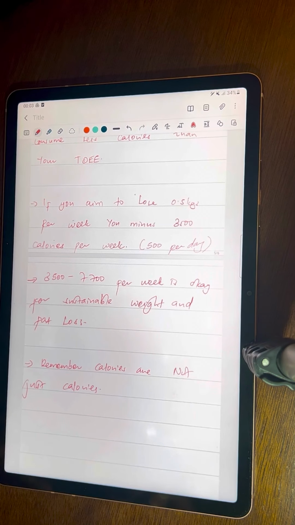Eat lower calorie foods like vegetables. For example, 1 slice of bread is about 75 to 80 calories. I've seen breads in Kenya where a slice is going up to 100 calories, yet 1 cup of vegetables is around 25 calories. So you need to be smart while watching your servings, watching your portions. Do not put calories as the end game.